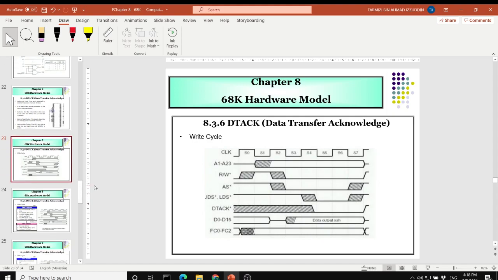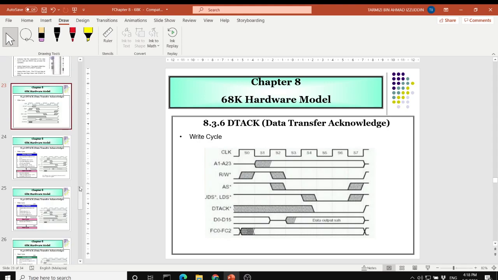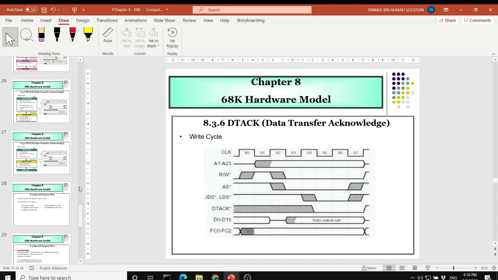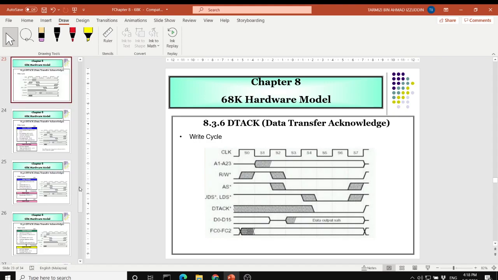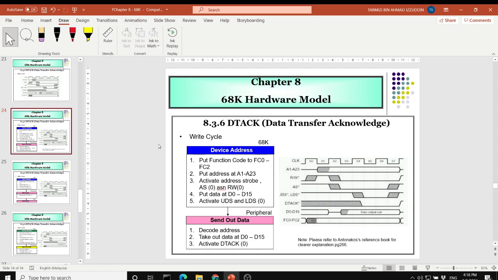So basically today we're going to continue from where we left off. Today we're going to finish off this chapter. There are a few things that we need to cover by today. First we're going to look at the write cycle of 68K to the external peripheral.